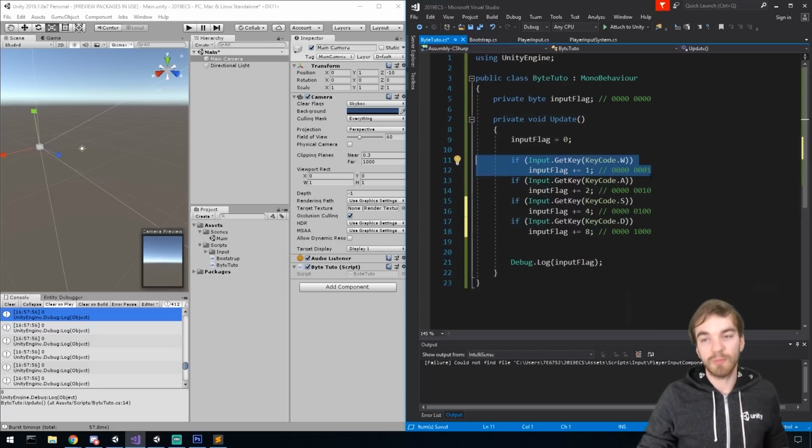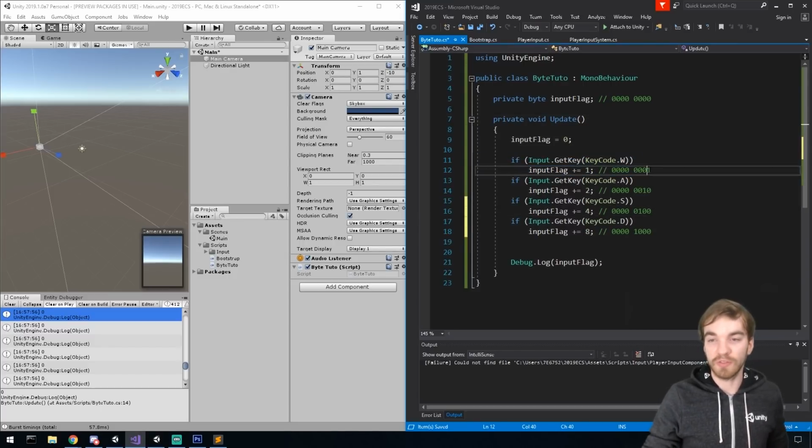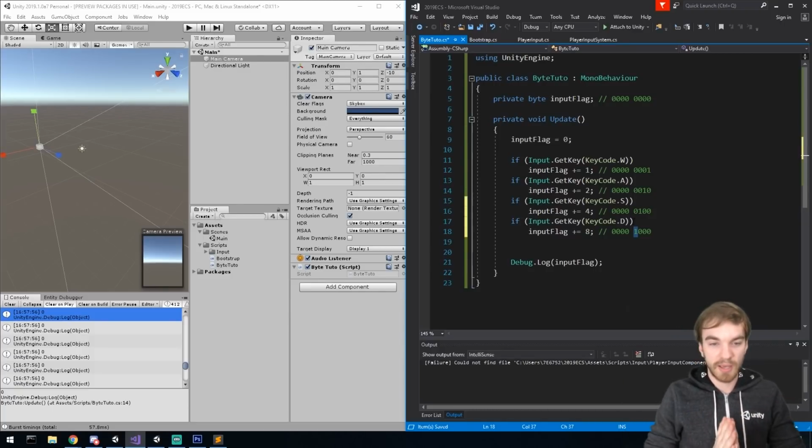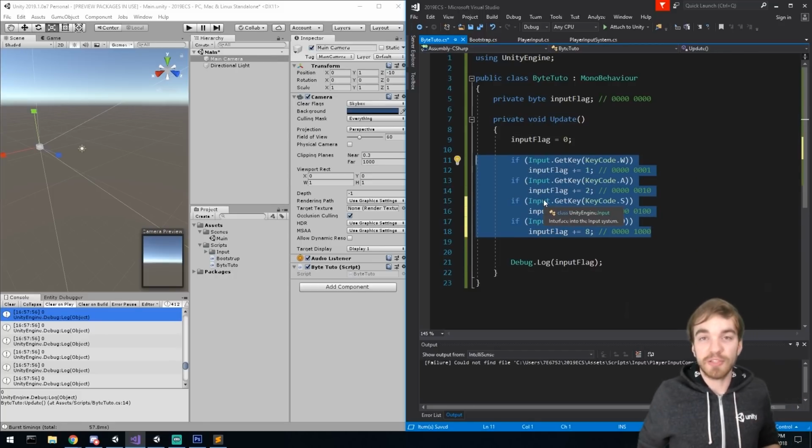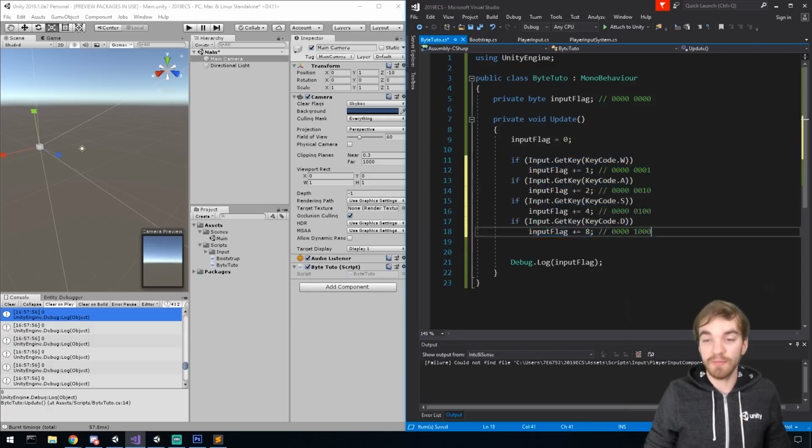Why? Well, just look at the bits. That's what we do. We toggle on this bit, and we toggle on this bit. Nobody else plays with the 1st and the 4th bit. And that's how we do it. So if we want to keep on going, we know that a byte is 8 different bits, so we can add 8 different values in here.